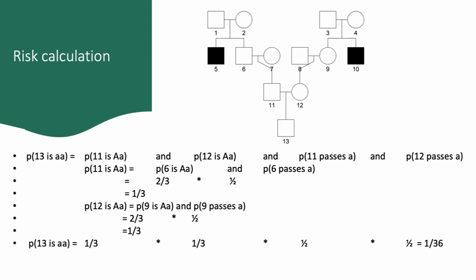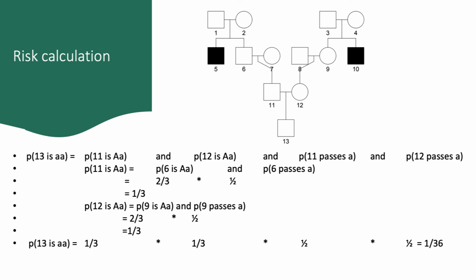Here's one last example to test yourself with. Imagine that parents 11 and 12 are interested in finding out what the chance is that their newborn son has this genetic condition. When you solve a problem like this, you should assume that the condition is rare, and therefore any individual marrying into the family will not carry the disorder. For example, numbers 7 and 8 are marrying into this family, and we assume that they are normal, dominant homozygotes.